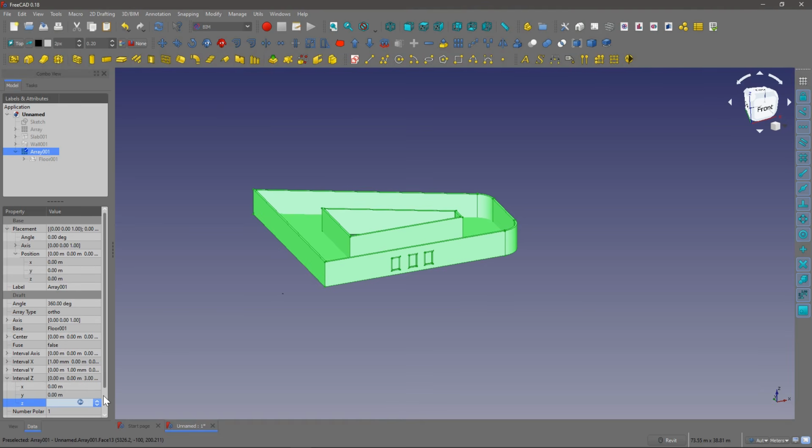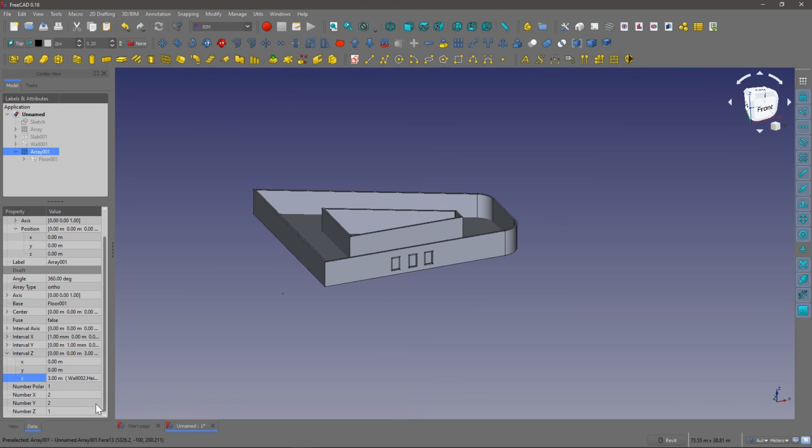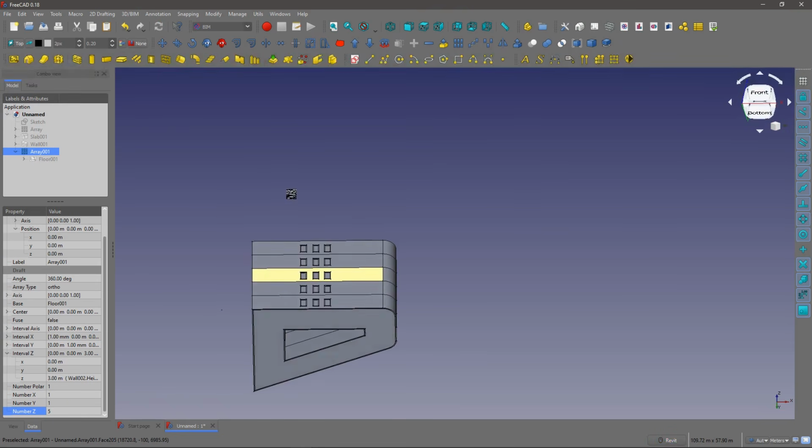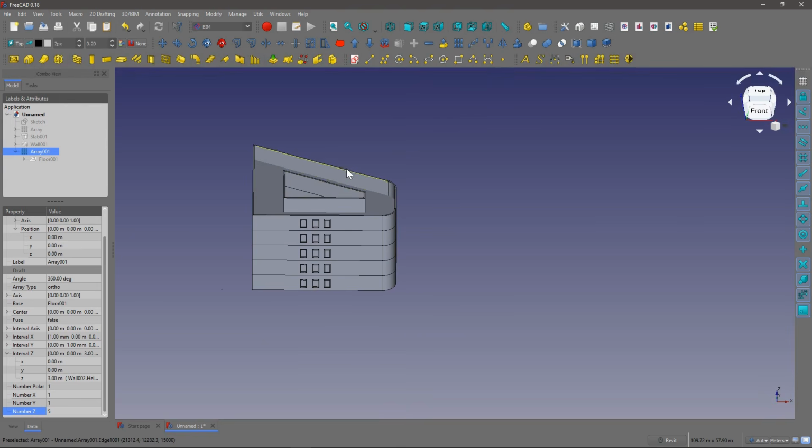And now let's change the number of z elements. I'm going to make sure the x and the y are 1, and z, let's put 5 stories. So with 5 stories on, F5 to refresh, and now we have some initial massing.